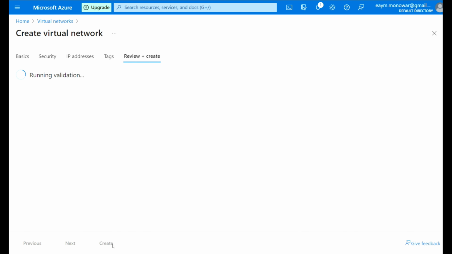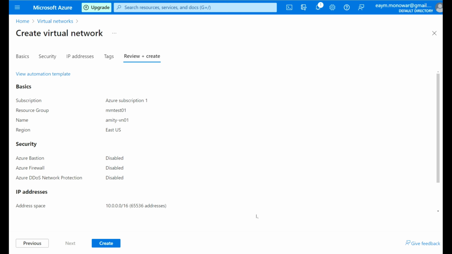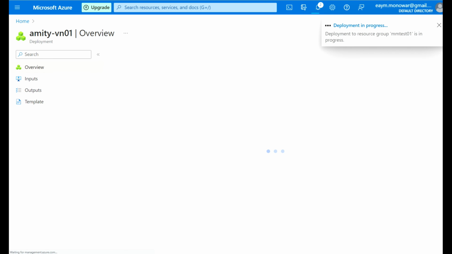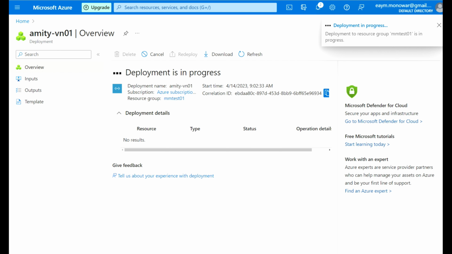So click review and create, and then click on create. It will be a few seconds here. So it has been created. Now go to the resource.